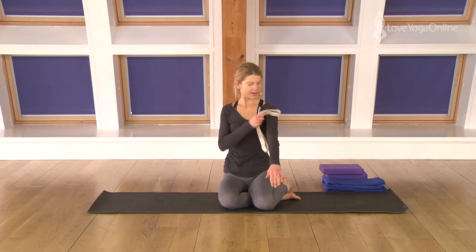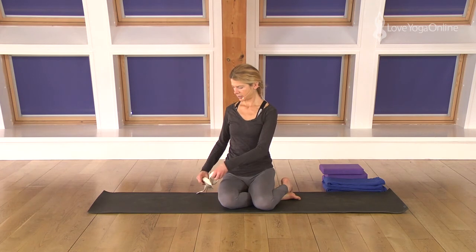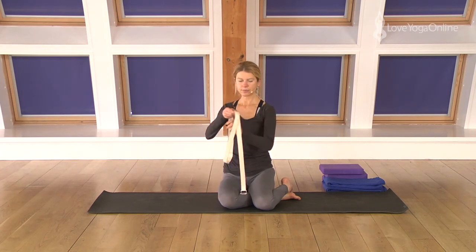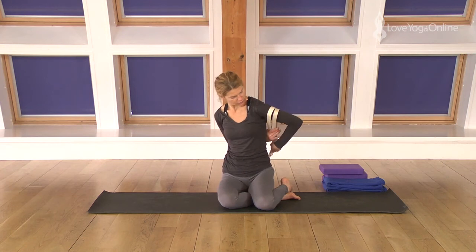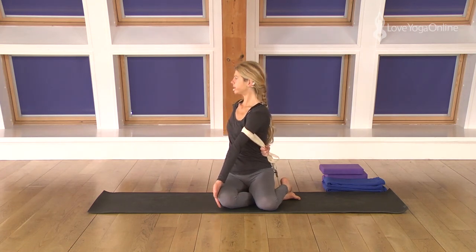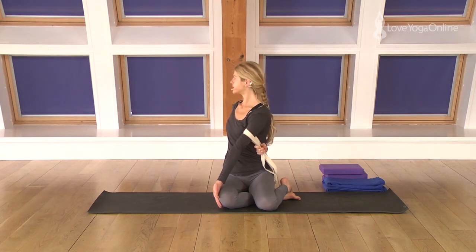Now, the strap comes around the arm that's on the front. So if I show you, first of all, with the strap, just make a loop. Place that loop around the armpit. Okay? From there, your arm is going to come around, it's going to hold. Hand comes to the top of the thigh, and you lift and turn. Now, you may find that you can wriggle your hand forwards towards that arm. If you can, that's great, and that'll increase the turn.